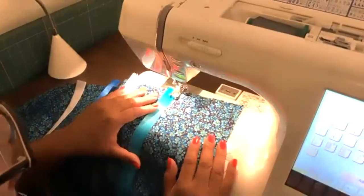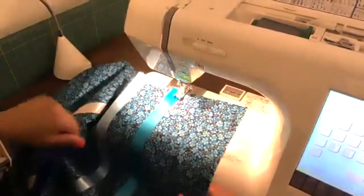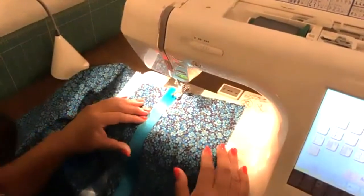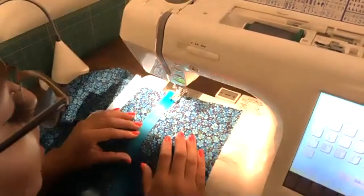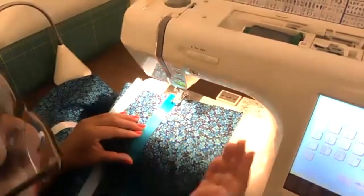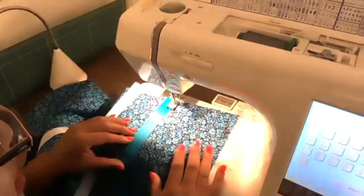So also, if you're a beginner, I would encourage you guys to get a scratch or a test piece of fabric to test out your stitch and your machine, see if everything's working good and it's the right kind of stitch that you want for the material. And once you're set and ready to go, then go ahead and do your straight stitch.